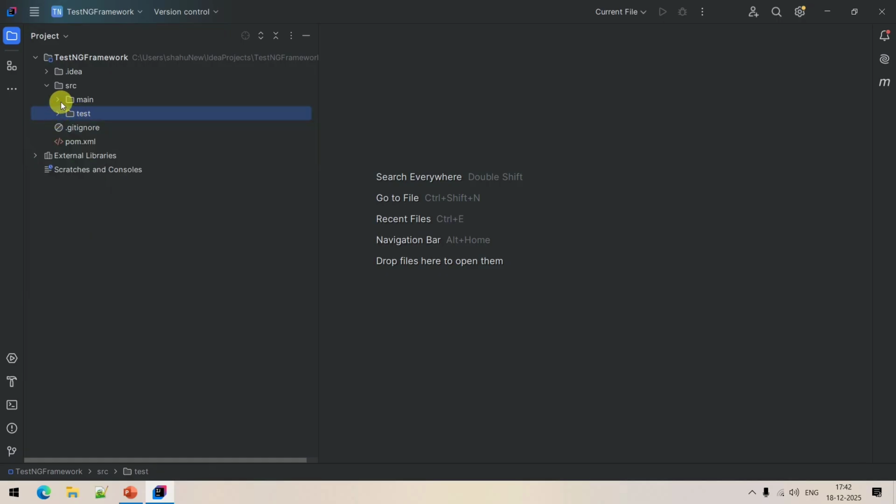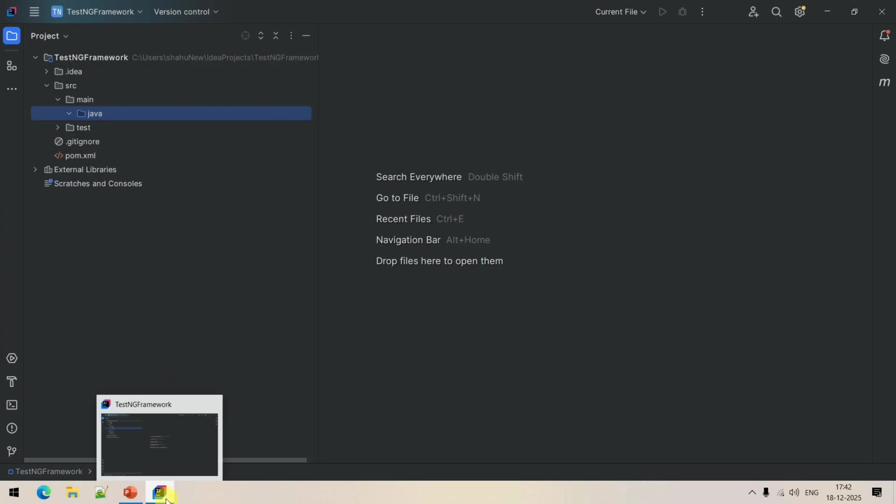Okay, so let's expand this main folder, and this is the main, or crucial, folder we can say. Under this main we have the subfolder with the name Java. Under this Java folder, guys, we will be creating the different sub packages, right? So let's go to the PPT.